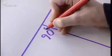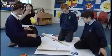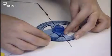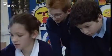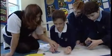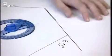Right, do you want to try the other one now? Okay. Then the hexagon. Just extend that one. Yeah. Extend it. I think these will be 120. That's kind of off 60 actually. Right, never mind. 60. So everyone should be 120. Yeah, it's the opposite of a triangle. About 120. Yeah, 120.